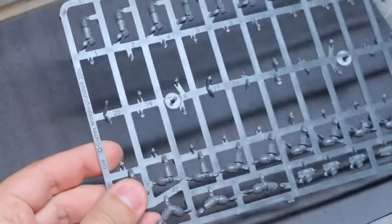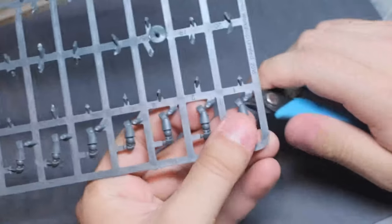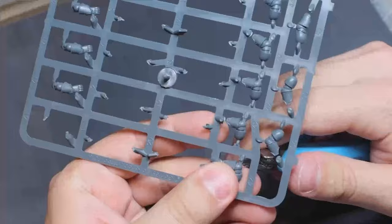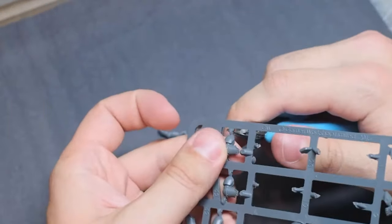And if you ever opened up the Mark III box and made Mark III Marines, you'd see this. So cutting out the legs and the bodies, and then cutting out the arms. And in this case, I'm just going to cut out one of them for an example.